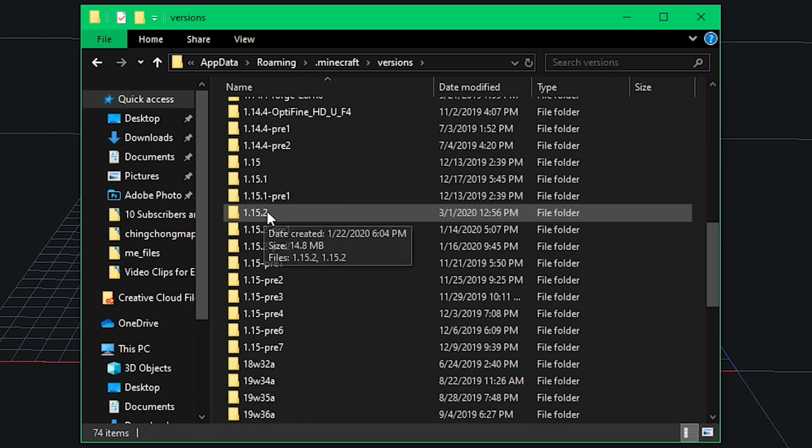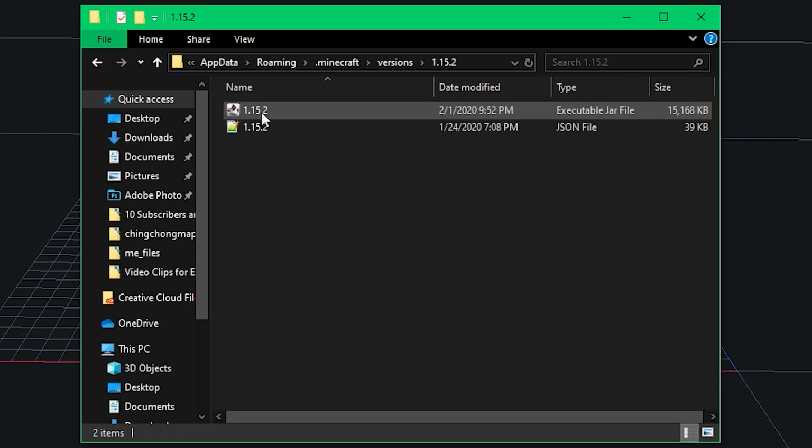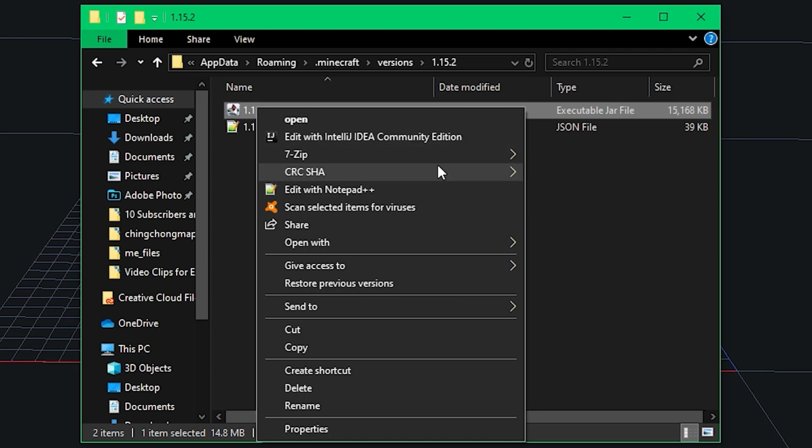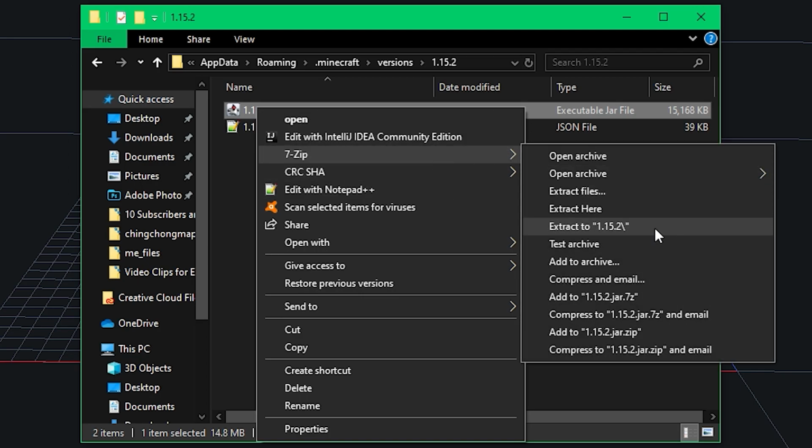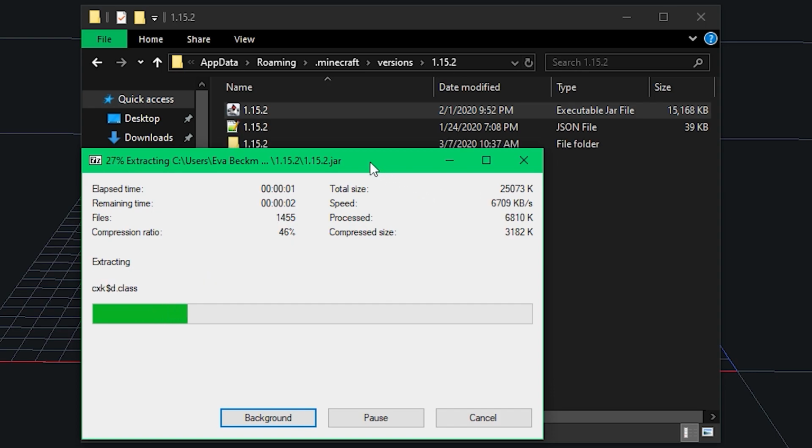If we go to 1.15.2, you'll want to double click that, and then there's going to be a little jar file inside of that folder. So what you want to do is right click that jar file and extract that to its own folder.